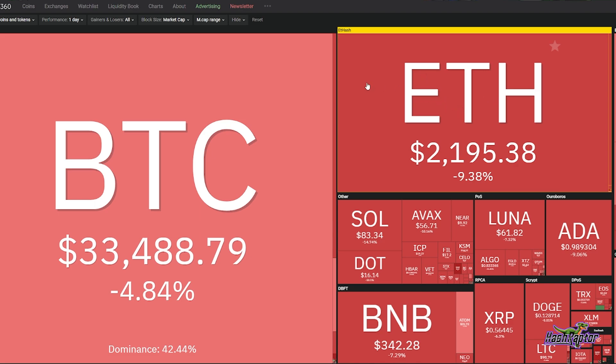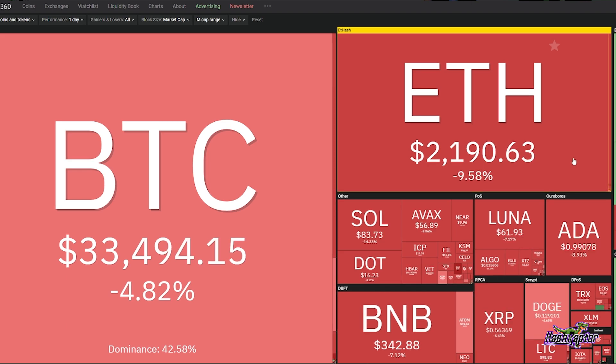Let's take a quick look at the current price of Ethereum, which is really taking a hit today. Whenever you watch this video, make a slight adjustment for the current going rate. We'll do a couple of quick calculations: if the price stays the same, if it gets cut in half, or if we get a double getting us back into the $4,000–$4,400 range.